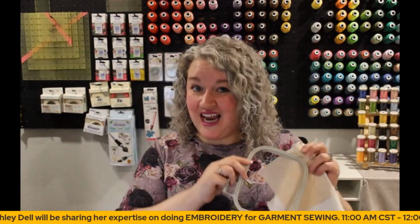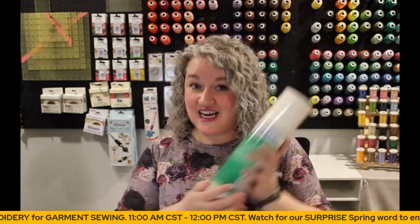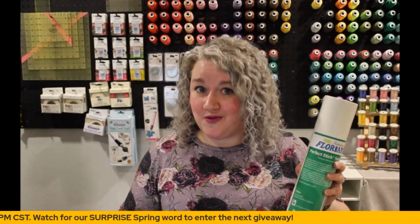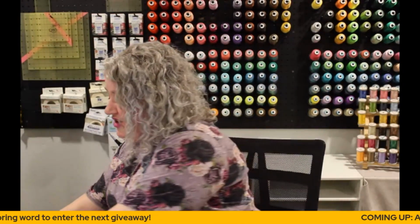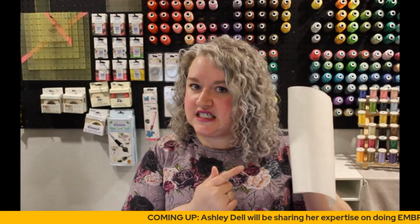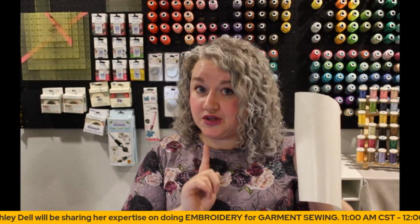So that is where my other stabilizer, the one I told you was my favorite, the Perfect Stick Tearaway, is going to come into play. Yeah, I'm going to use 2 stabilizers to get my baby onesie in the hoop. So I have a piece of Perfect Stick already trimmed here. And Perfect Stick, if you've never worked with this before, this is the tearaway version. You could do this with cutaway too. They're both going to work the same way in how we get them into our hoop.